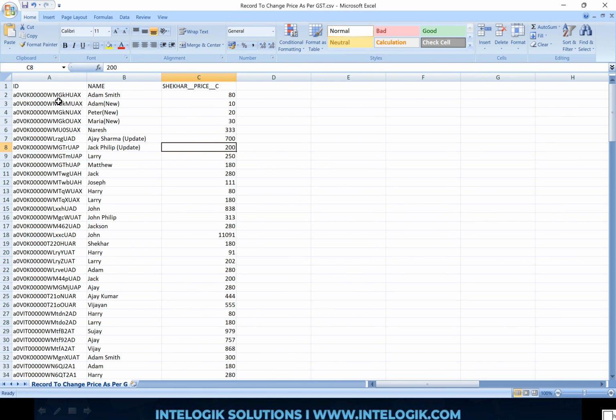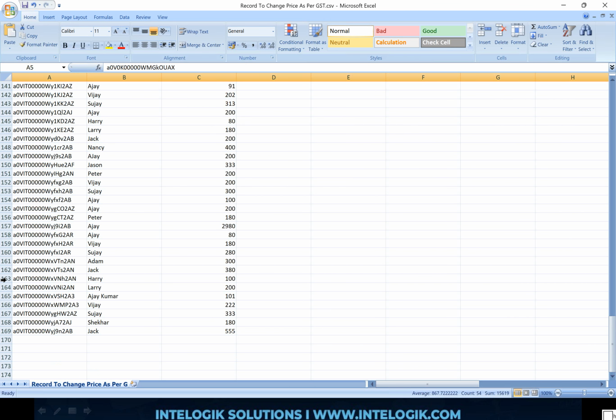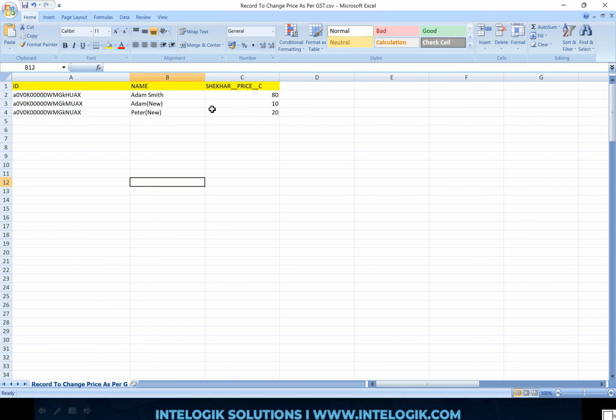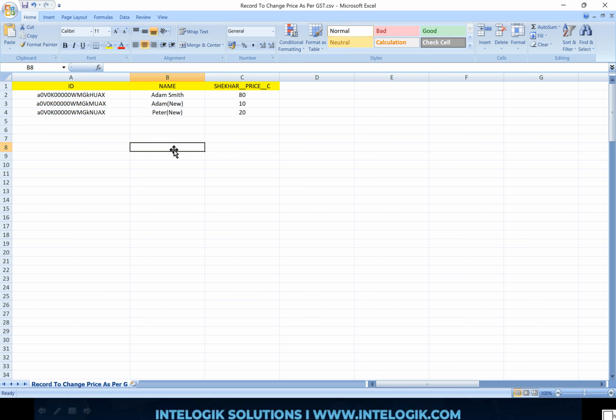So only three columns we need, 1, 2, 3, and in that also just keep only necessary records. Let's say only 2 or 3 records, and I'm going to delete unwanted data so that we save time and focus on concept. Imagine these three records we have to modify. Same logic and same process for 3000 records. Customer will do this. So let's say we have to modify name, price, everything. Let's say Ajay, J Smith, for example. Adam Phillips. Let's say Peter.